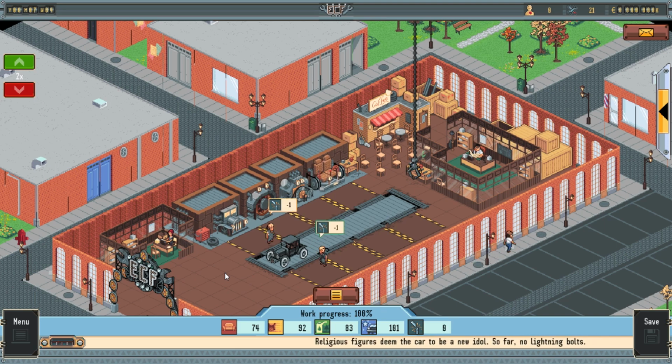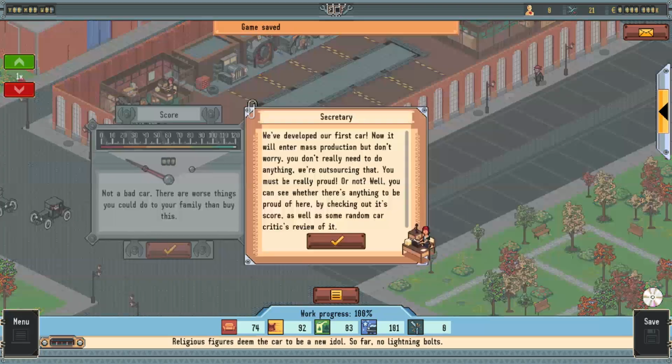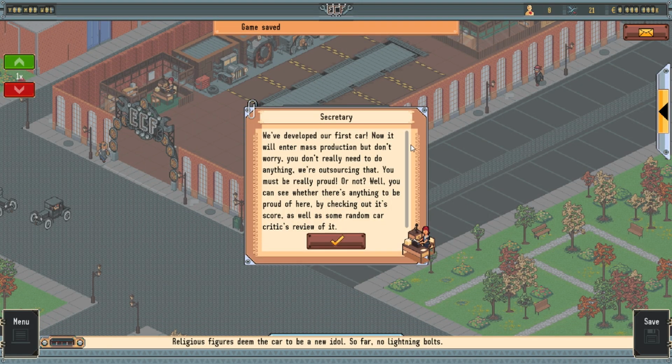Why don't we paint some flames on the side? Yes, that's a brilliant idea. Okay, the car's done. We developed our first car. Now it will enter mass production, but don't worry, you don't really need to do anything. We're outsourcing that. You must be really proud, or not.